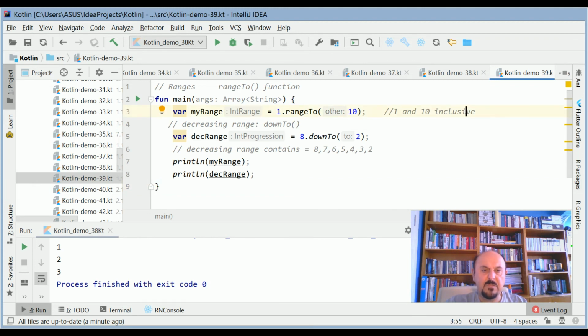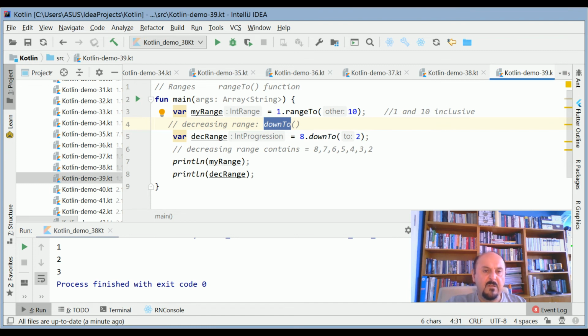This is important, and this is another range. This is another example for a decreasing range. The specific keyword for that is downTo. For the decrement range, I create another variable here, like this, from 8 to 2. So 8 and 2 will be inclusive.